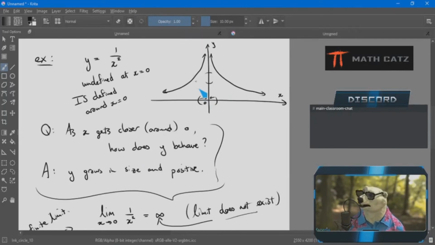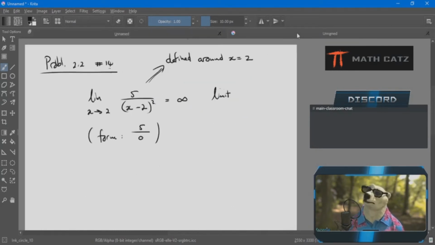It's really just the transformation of this 1 over x squared function, which I don't have in my library, so I don't need to worry about it. But when you look at the comparison, I'm doing this because it is a transformation of our previous example. But sadly, I don't get a number, so it doesn't exist. There is predictable behavior, but the y value isn't contained to a finite number, so we have to say doesn't exist. But I still like to describe the behavior if I can, which we then do.